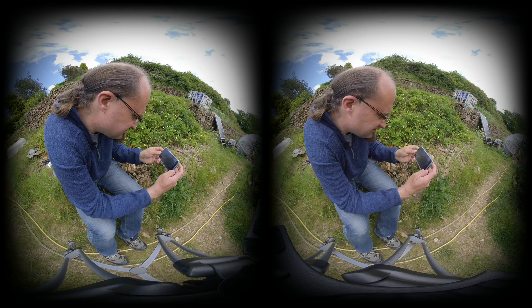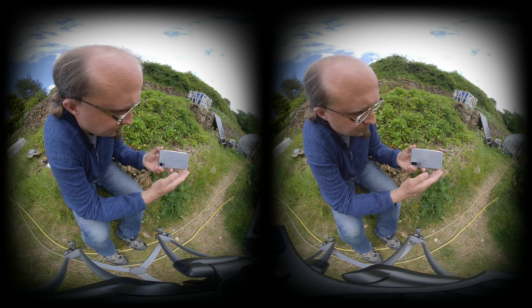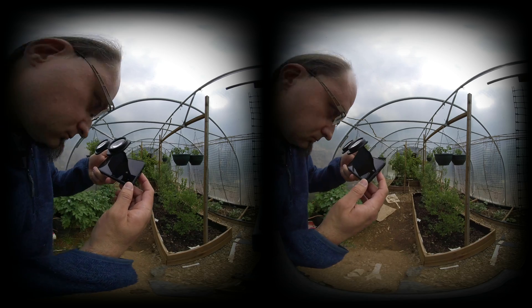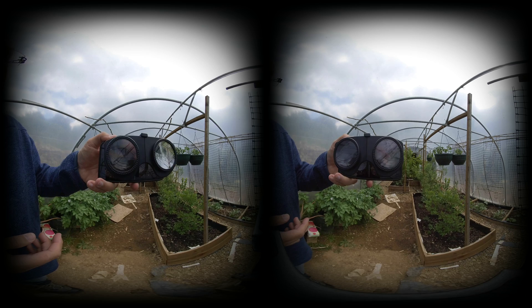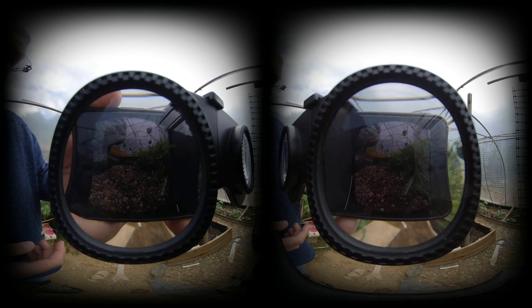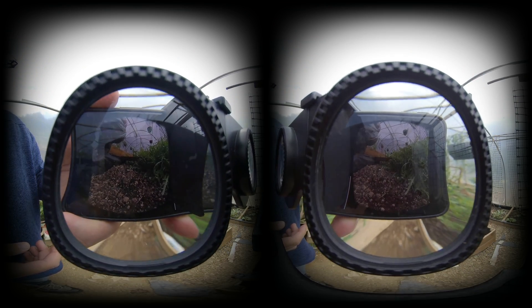It is clever no doubt and it does work, but personally I didn't find the 3D effect to be all that pronounced and probably not worth the effort of waiting for a video to be processed. Also in the EVO package is a very basic set of clip-on lenses for your phone with no additional processing required to watch. While the quality still isn't as good as watching in VR, I felt it was better than using the Holoframe. So nice gimmick, but I wouldn't recommend going out of your way to get the Holoframe — if it's in your package then great, but that's about it.